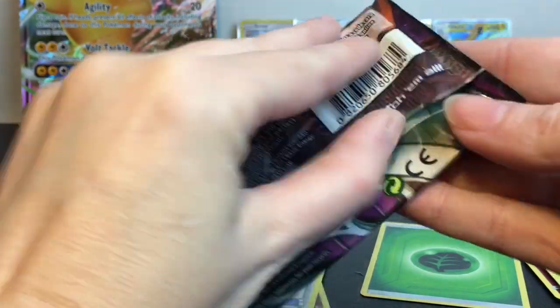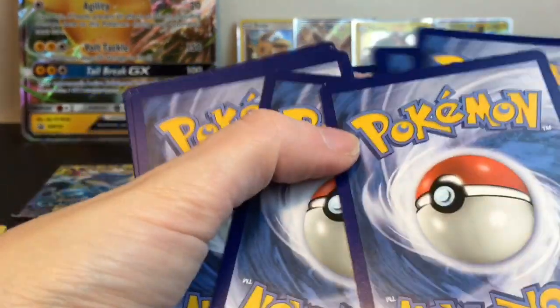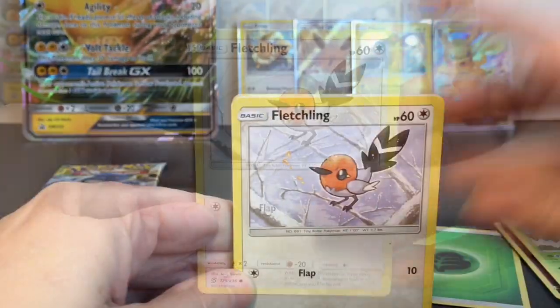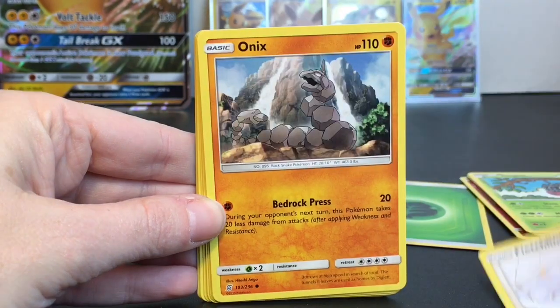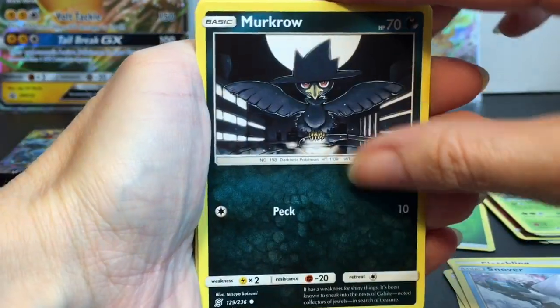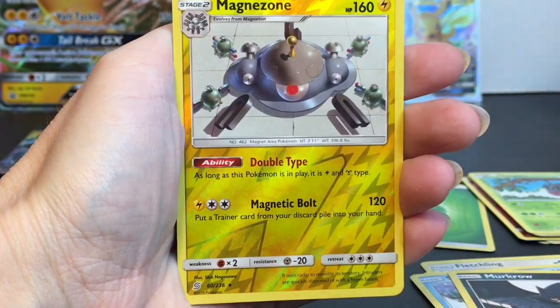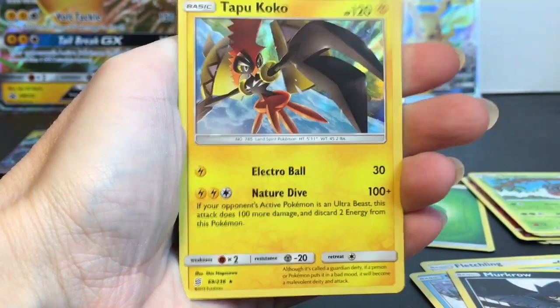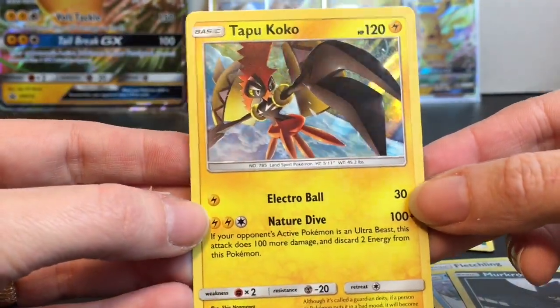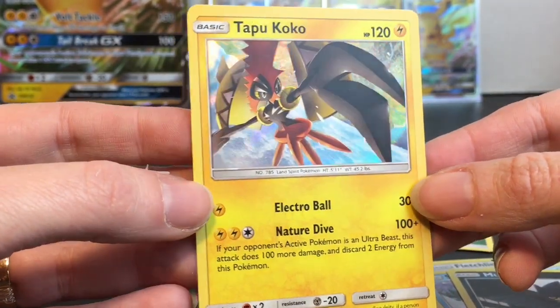Unified Minds with Umbreon on the artwork — this is a really cool set too. First up is cute little Fletchling, Onix, Fletchinder — our little evolution — Snover, Murkrow, Fairy type energy, Audino, Thundurus, Recycle energy. Our reverse holo is Magnezone. And oh cool — we have a holo rare of Tapu Koko! Since Sun and Moon came out and they introduced him, I like him — he's one of my faves. That is pretty sweet. I'm really happy to have that card.